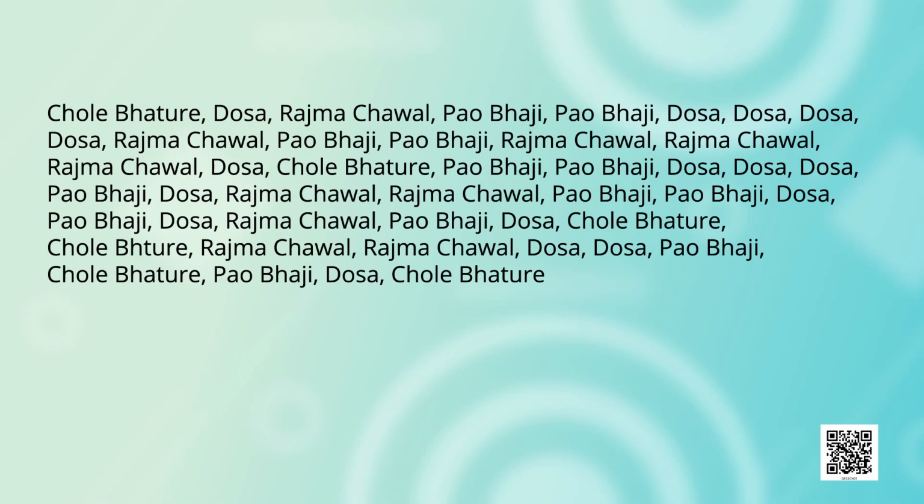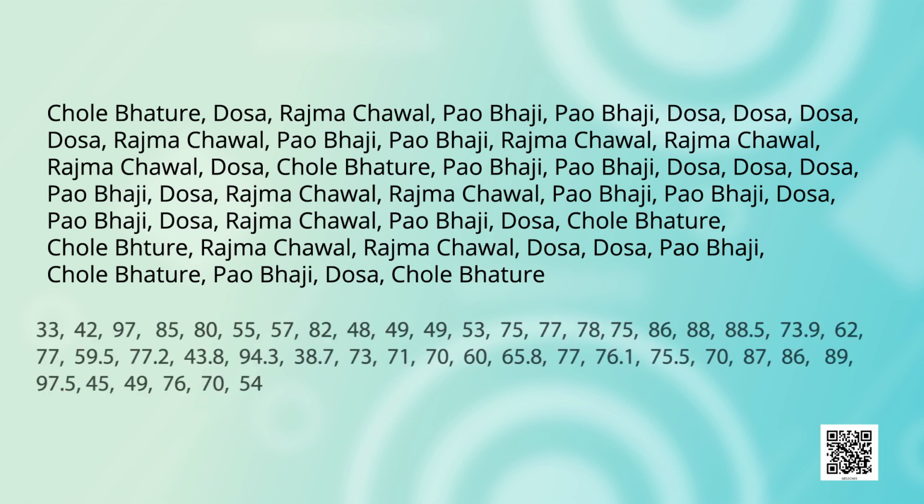Now let us first look at the data collected by Asha. This is the list of food items selected by 45 different students of class 10 out of the options they were given. And this is the average marks obtained by these children. This unorganized form of data is called raw data. To draw meaningful inferences, we need to organize the data systematically. Let us try to organize this data.